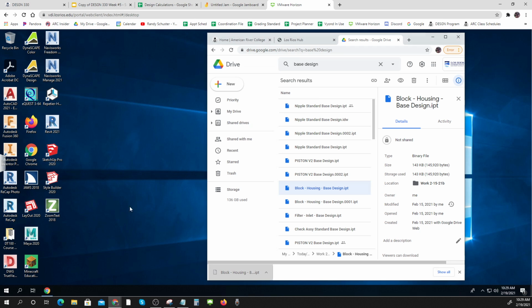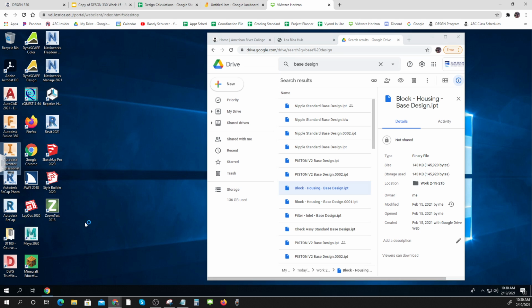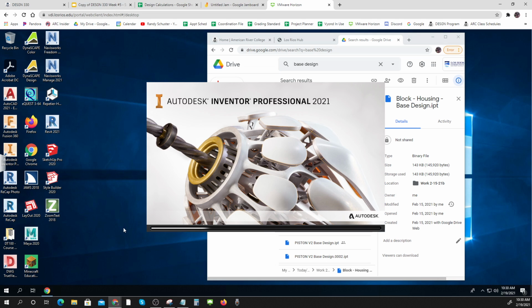Come on. I should have opened Inventor first. See if I can get this to work. Sorry about this disruption. Normally I have everything up and running and it's easier to get to.